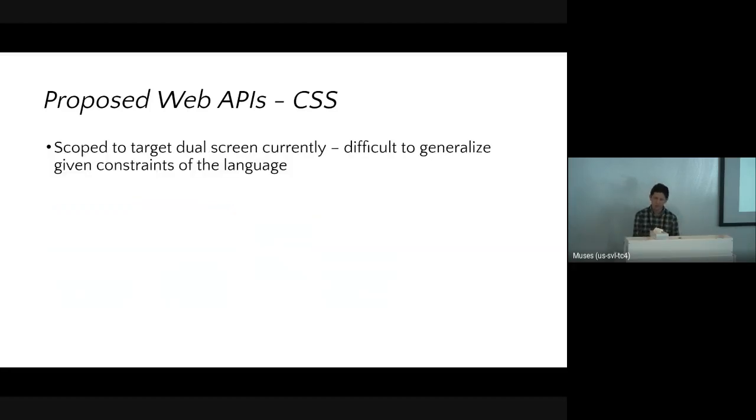Currently, our CSS solution is scoped to dual screen. We were thinking long and hard about whether we can make this more generic for end screens or n by n geometries. But given the constraints of the CSS language, there's no if statements, for loops. We didn't really see a path forward there, and so we're following the existing model of when new form factors come online, web developers are already known to target those. Like a new watch form factor comes online. Yes, it has a rectangular viewport of a certain size, but at the same time, developers that want experiences to really light up on these devices are already looking at those.